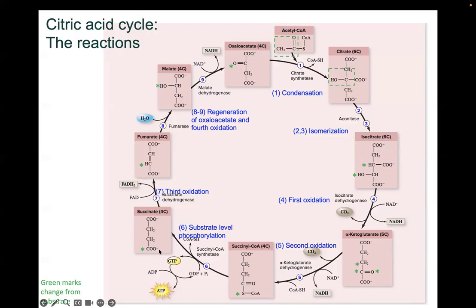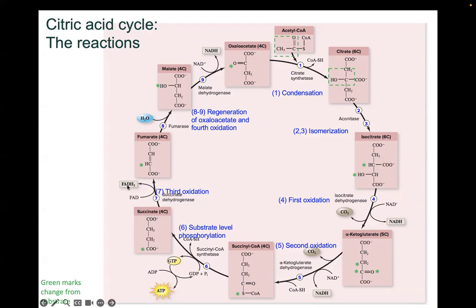So what happens is we keep doing a lot of isomerizations. Here, first of all, we do a dehydrogenase. We do a third oxidation. So we're literally removing a hydrogen, my bad. We do this using succinate dehydrogenase. The name of the enzyme says it all. So now we're releasing electrons.